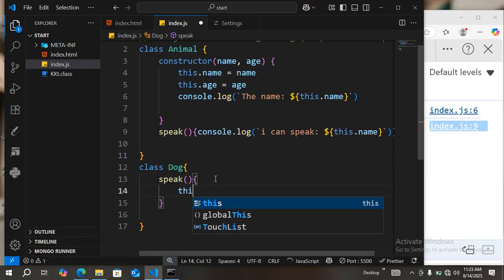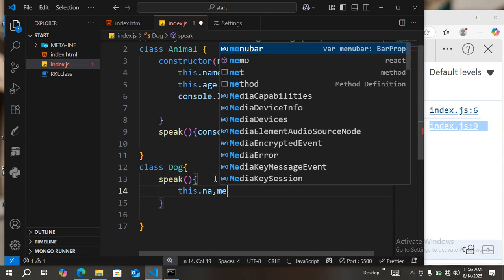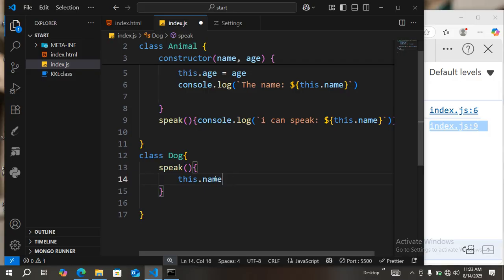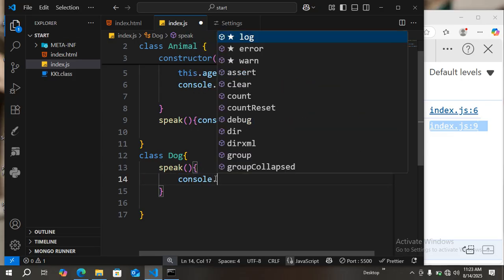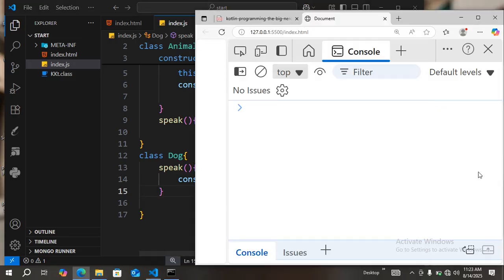If I try this.name, can we access the name of the animal? Let us console.log it out like that, and if we save, we cannot access it.